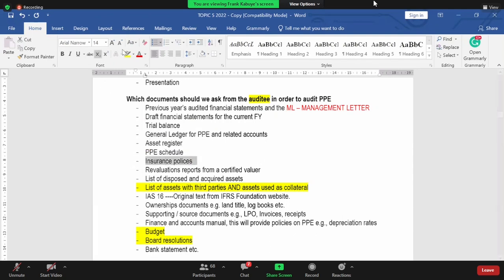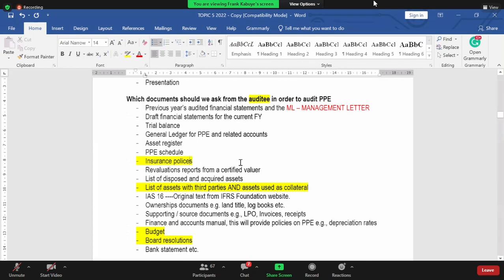If you want to confirm whether the assets are insured, you can write to the insurance firm they are claiming is the one insuring the assets. The insurance firm will confirm whether actually they hold insurance policies for this company or not.